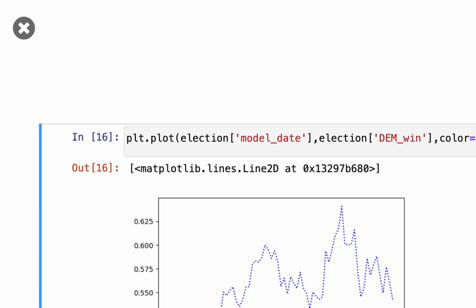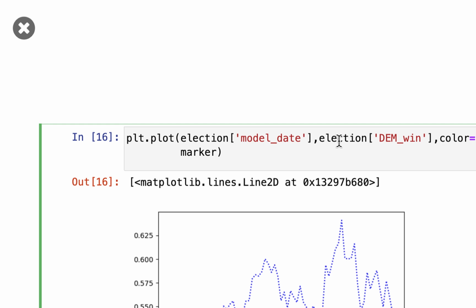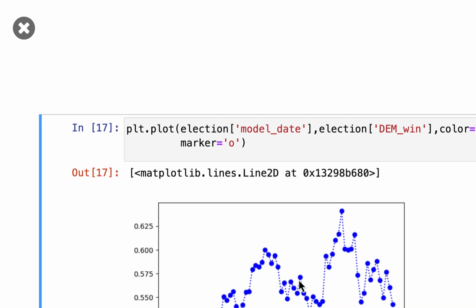And then we can also do markers. So let's say marker. We don't have enough space, so let me just change to a new line. Marker equal to, there are several options. We can use o. o means a circle. So then we'll see that it added circles to indicate the original data points.